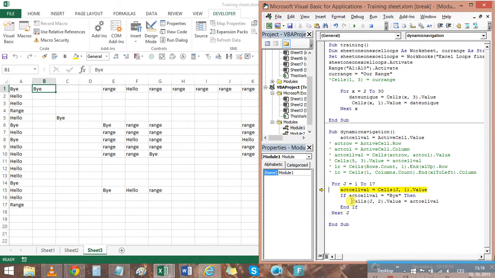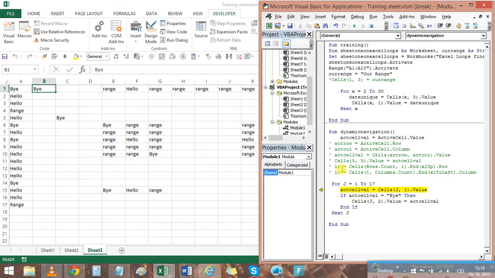Then go into the next j. j now holds the value 2, and we are looking in row 2, column 1. What is the value in that cell? It was "hello". When this line gets executed, it's now "hello", and we are again asking, if this variable holds the value "by", then execute this statement. But it holds "hello", so right now it won't be executed and it skips it. Another F8, and again it goes to the next j and does the same thing, each time with j incremented by 1.